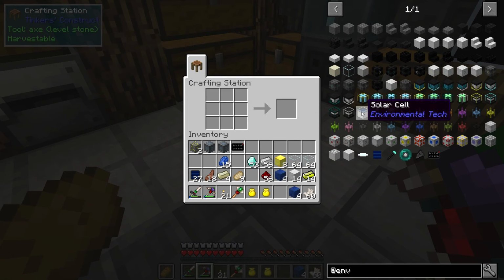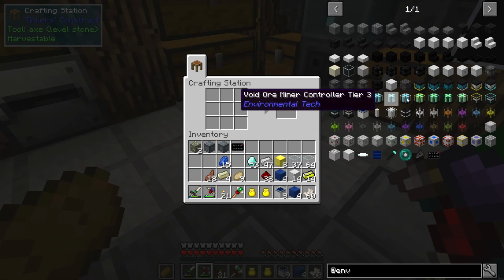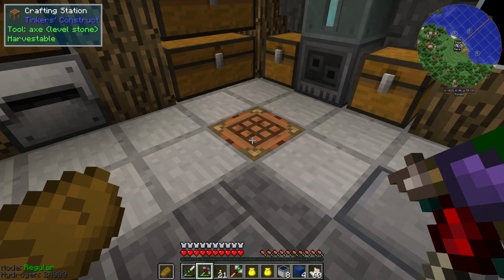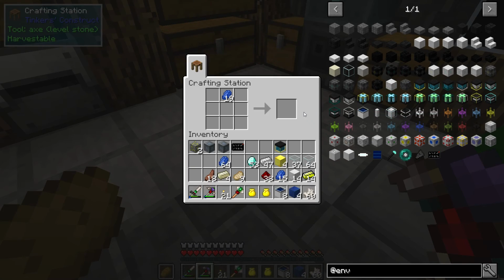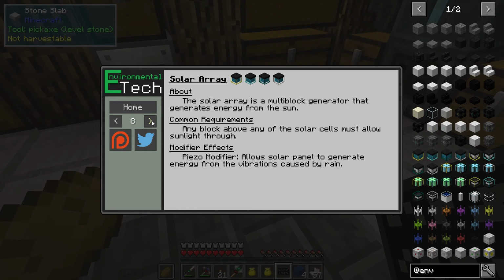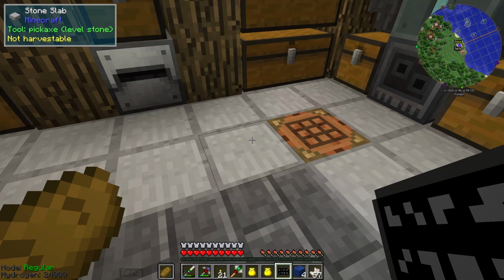There we go. So I need to make 9 of these. And I should have everything. There we go. Then we're going to make one of these. Oh, I'm such an idiot. Okay. I'll fix that real quick. Won't take but a second. Need 1, 2, 3. And then this, and this. There we go, because we need that there. For the solar array, we need 9 solar panels, 16 structure blocks, and then 4 modifier cores.